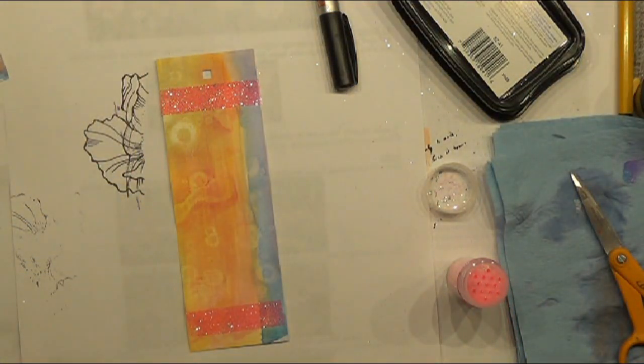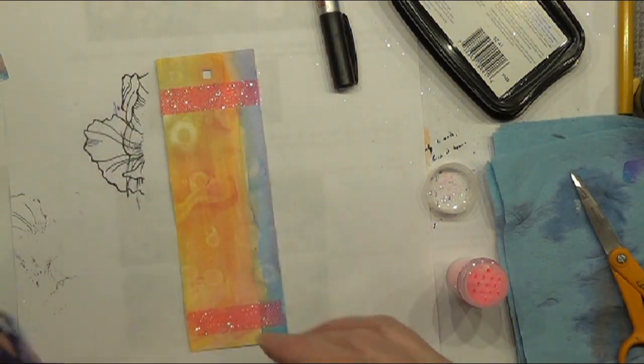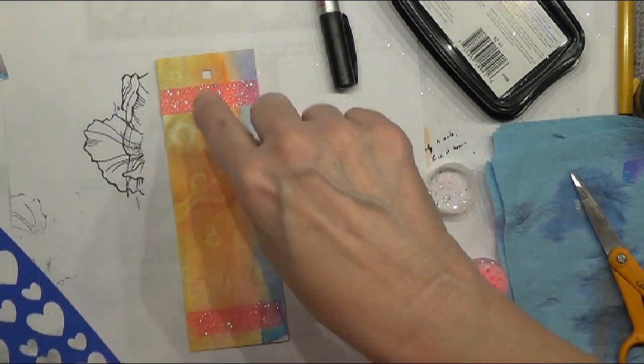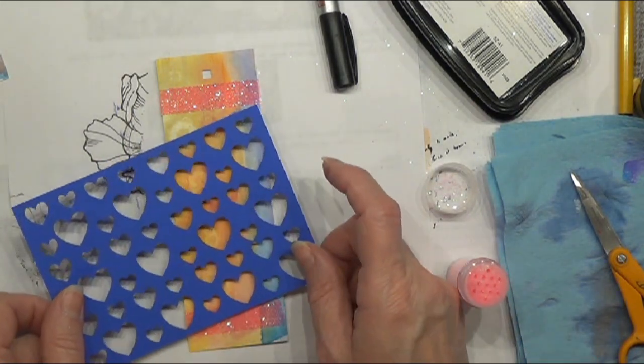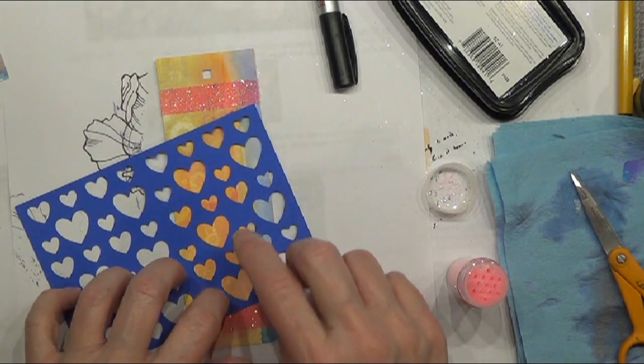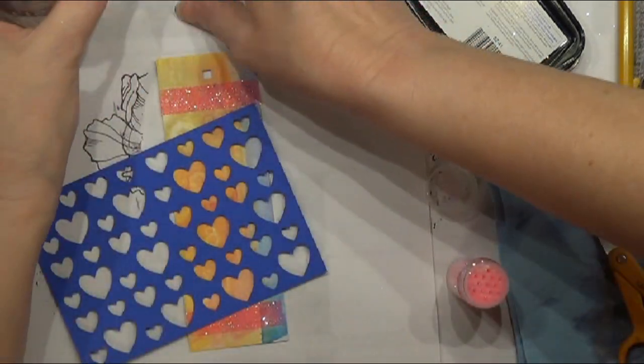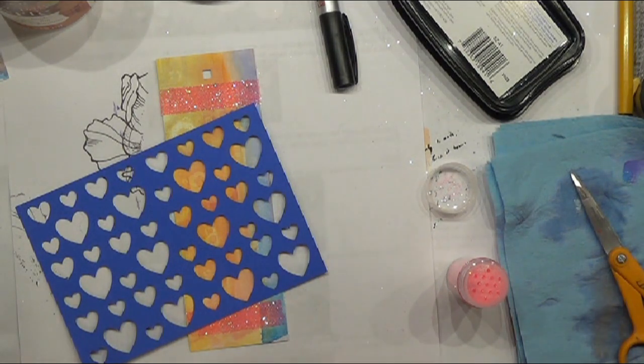Okay, let's do something else with some glitter. I know you're probably tired of glitter. Like, no more glitter, please. But I think this would be so pretty if we did hearts, like coming up and then did the hearts in a different color of glitter. What do you think? Okay, I need my decoupage medium. I'm going to use a little paintbrush this time, I think.